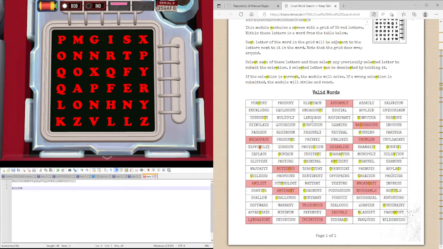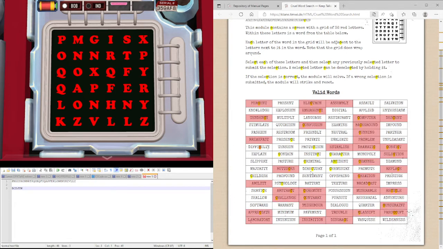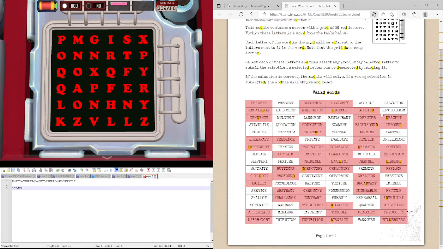So, B. C. Okay. D. You can get rid of anything with a J in it, which is only this one.